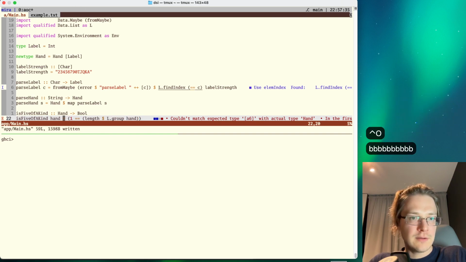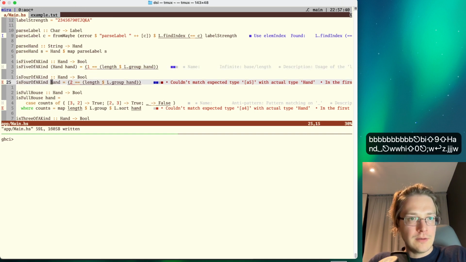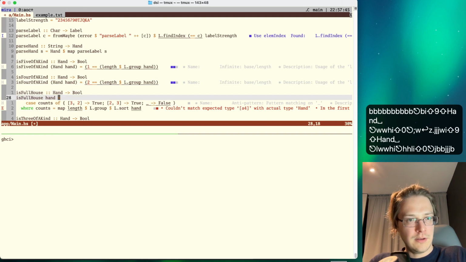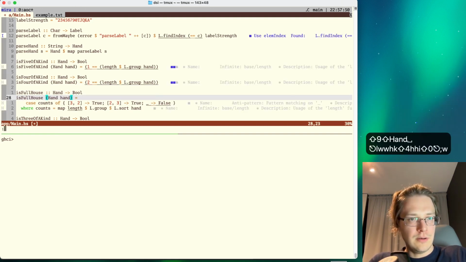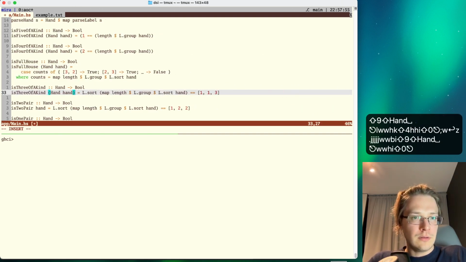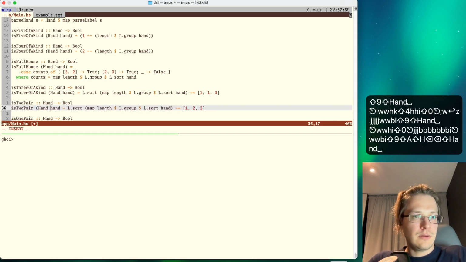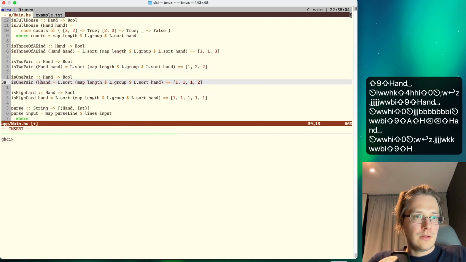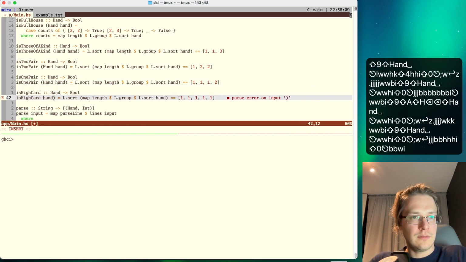So I say that this is a hand of a list, and this is a hand of a list, and this is a hand of a list. This is as well, and this is as well, and as well, and this is also.